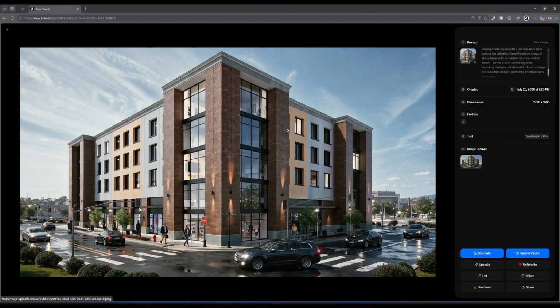So by giving Nano Banana that prompt for this particular rendering, it kept the integrity of the actual design that I modeled in Revit and rendered in Twinmotion, and it simply just placed the pedestrians, the cars, and the background and enhanced the materials. In return, I got a very good rendering out of it. Of course, there could be some adjustments made, but I am happy on how these results came out.